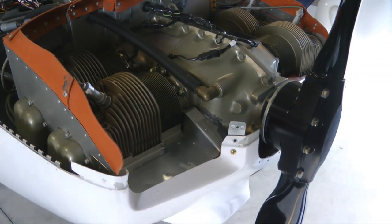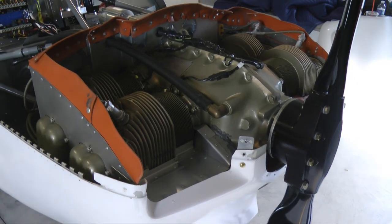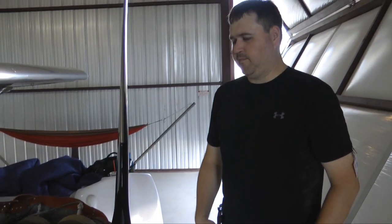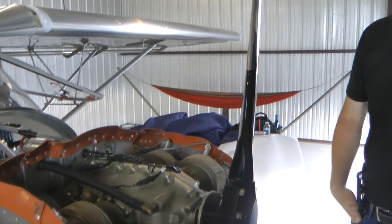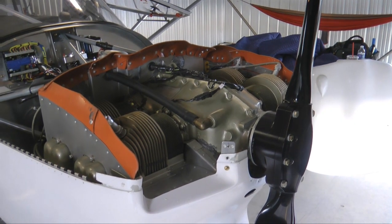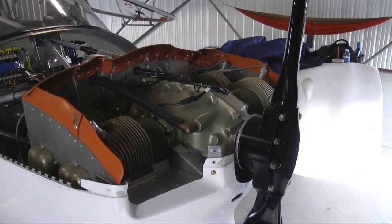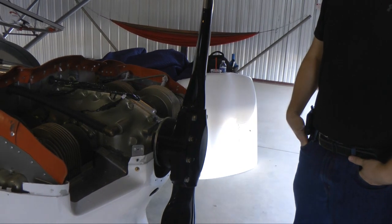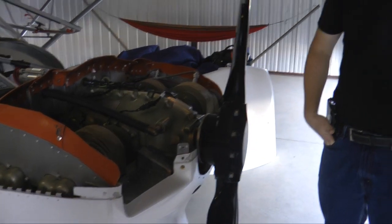The reason I feel the manometer might be worth a try is it can measure very, very small pressure changes, whereas cylinder head temperatures are rather large numbers. You might have made an improvement of only a degree or two — that's kind of hard to tell from cylinder head temperatures alone. What I found in trying to optimize cooling is that a lot of little changes can add up to 5 or even 10 degrees of cylinder head temperature or oil temperature change. If I had a finer instrument to measure a variable like air pressure, I might be able to optimize my baffling even further.